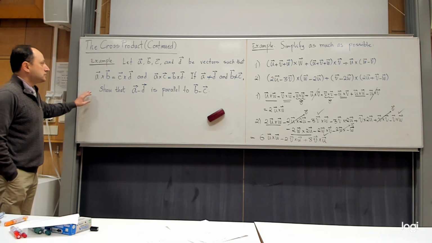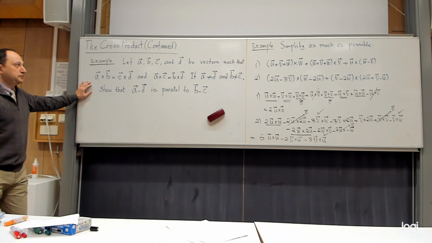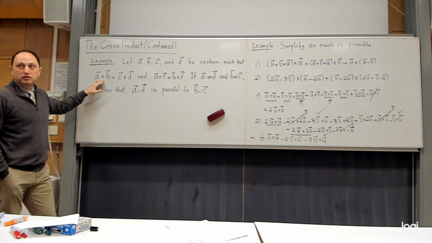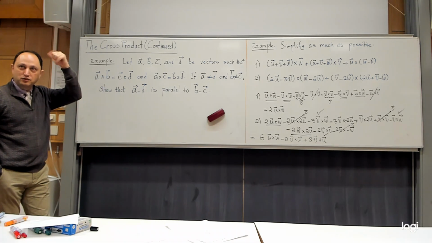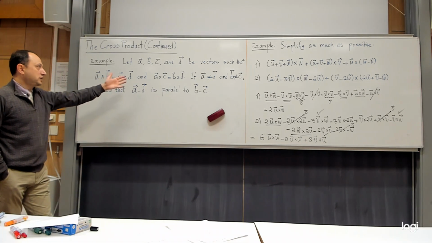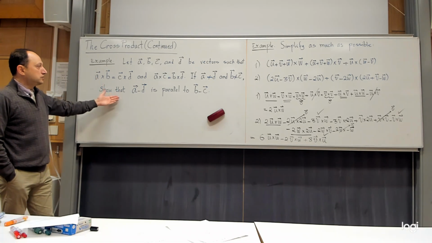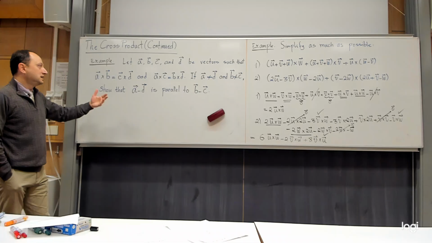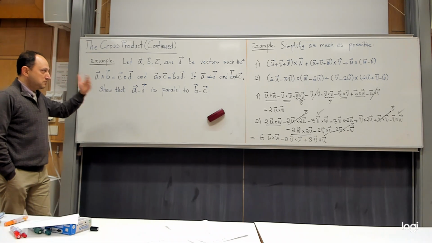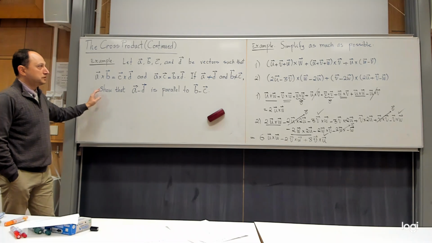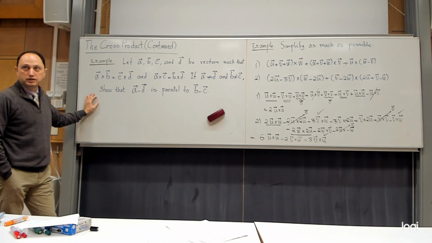Okay, so I want to pause the video a little bit. This is not a hard problem. I'm emphasizing this because the geometry behind the cross product is a little bit complicated to visualize, especially if you have more than two vectors. So if you want to solve such a problem, I don't recommend you try to imagine it in your head. Of course, that is also a good exercise if you want to do it, but I want you to use algebra to prove something like that.